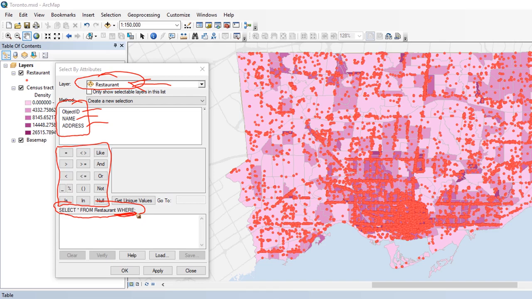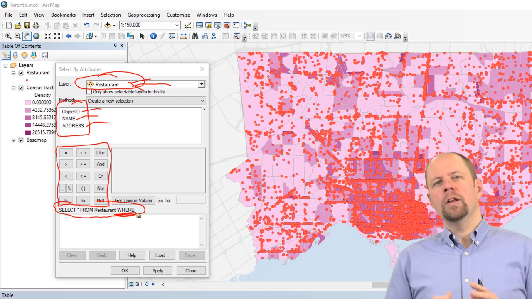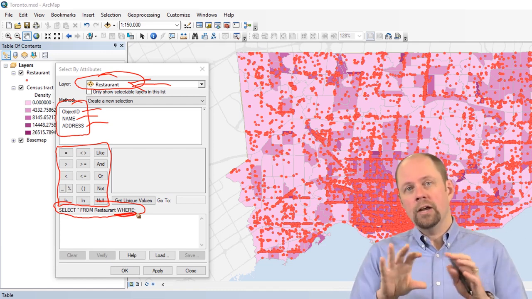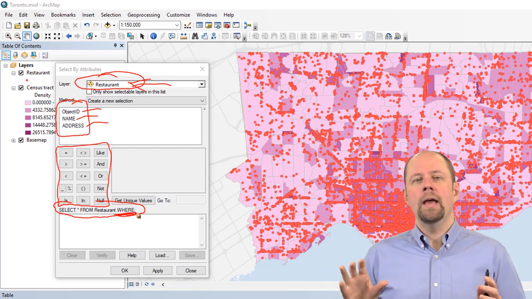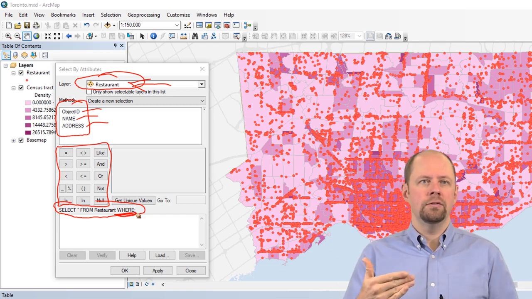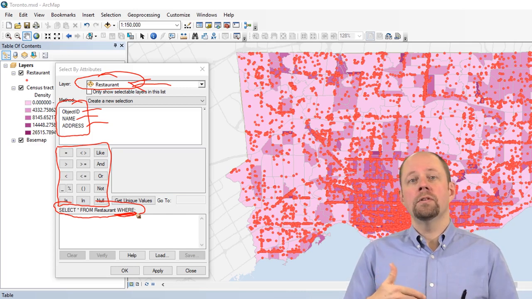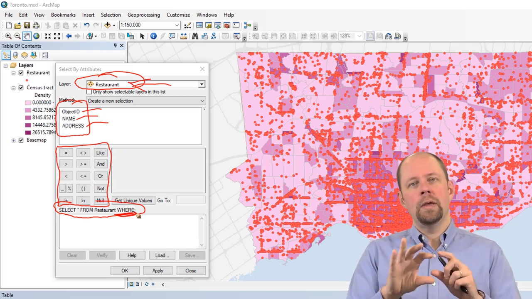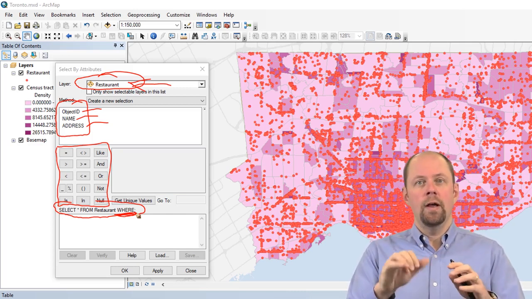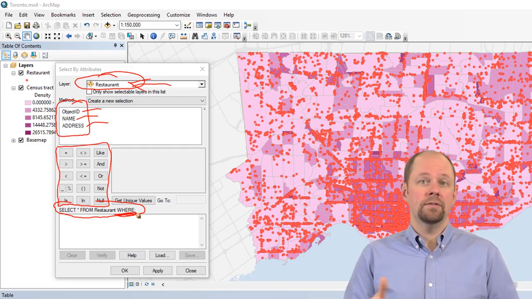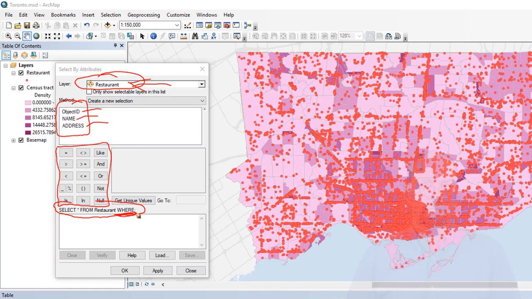Where, and that where means that I'm going to put in some constraints or some criteria that will fill in or populate the rest of that query, and then I will test the data set to see which of those values inside the table, or in this case based on attributes, meet the criteria. Those will be basically marked as true. The other ones that don't meet the criteria will be false, and the ones that are true will be selected. So that's basically how it works. Esri's made it pretty straightforward to do.